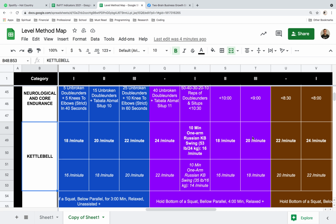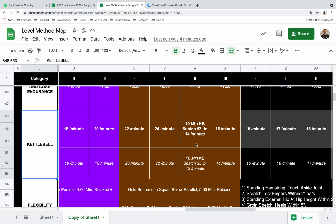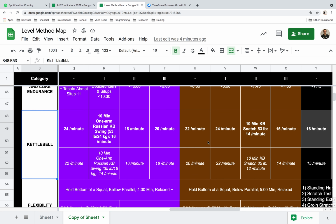Once we reach purple 1, we go into one-arm Russian kettlebell swings. So instead of 2 hands, you're just using 1 hand. And the weight also increases. Repetitions decrease slightly. And then once we get to brown 2 for both men and women, we go to kettlebell snatches. What's important to notice here all the way up to the end is that the one-arm kettlebell swings and snatches can be performed in any variation you want.